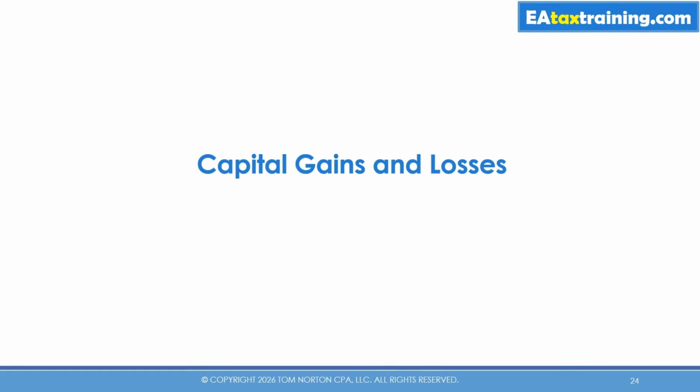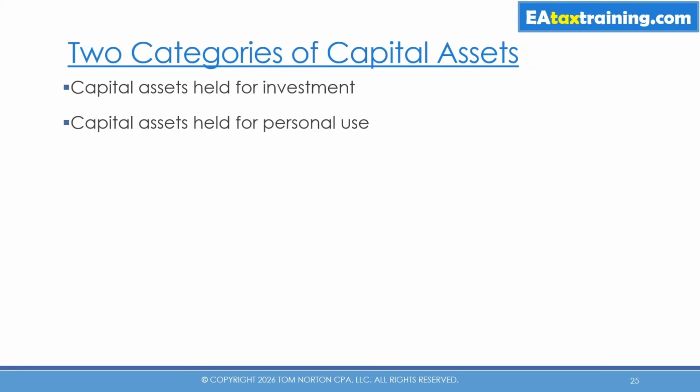So now let's talk about capital gains and losses. After all, the title of this video is capital gains. So let's go back to that concept of capital assets. There are two categories of capital assets. There are capital assets that are held for investment, and there are capital assets that are held for personal use.